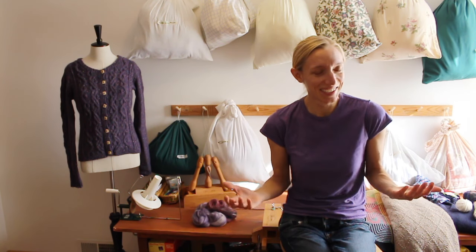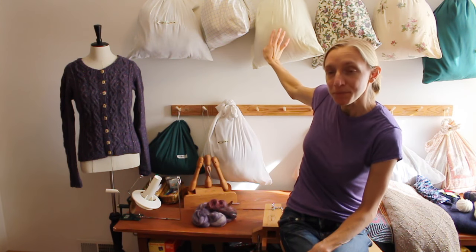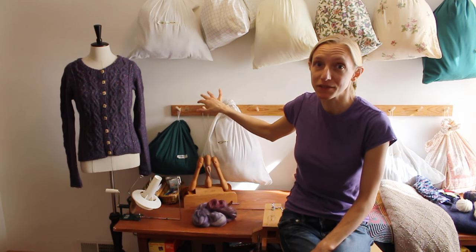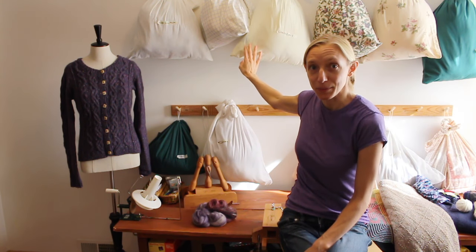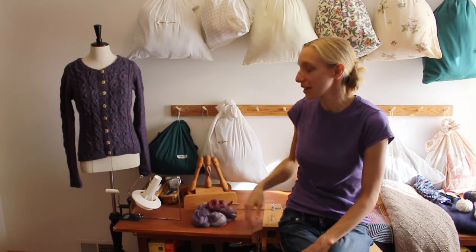When I started spinning a couple years ago, once I learned how to spin, I didn't really know where to get nice braids of beautiful fiber that I saw everywhere. So I decided to buy a lot of raw fleece. I don't really start where a lot of people would recommend that you start. You can see behind me I have a lot of different kinds of fleece — different breeds of sheep that I've acquired and washed — and now I store them in these pillowcases. There's some Hog Island, some Icelandic, and that's part of the stash as I started spinning.